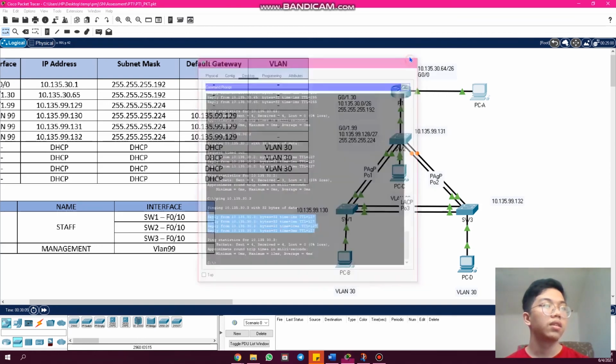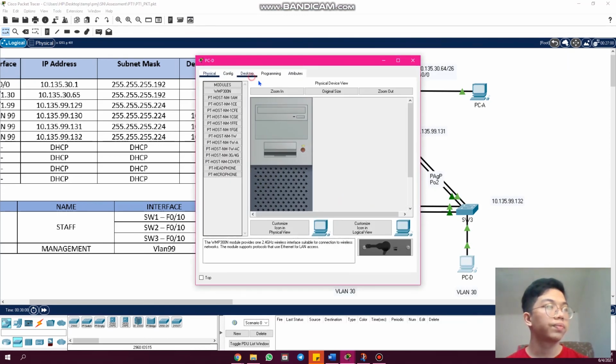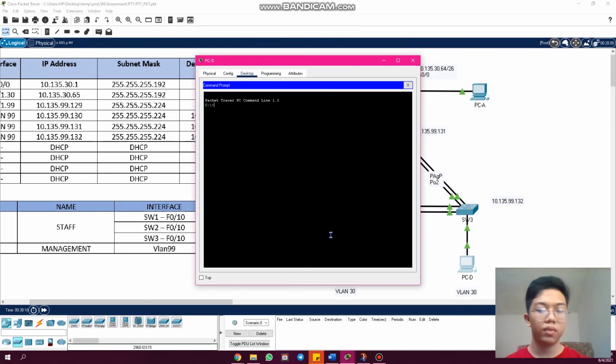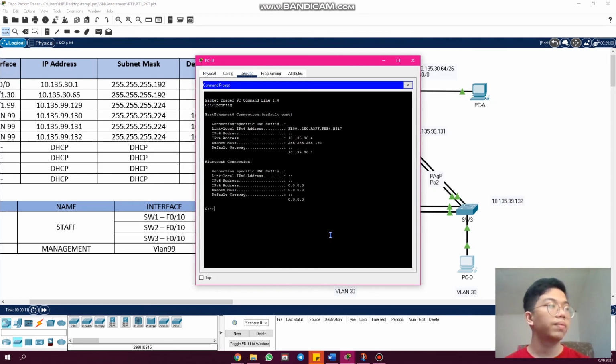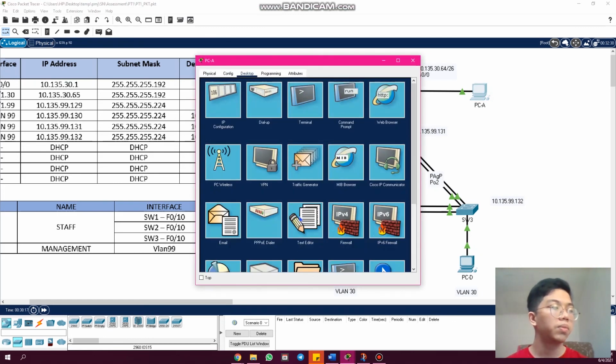Then we go to PCD. ipconfig. Then we copy the IP and ping from PCA.